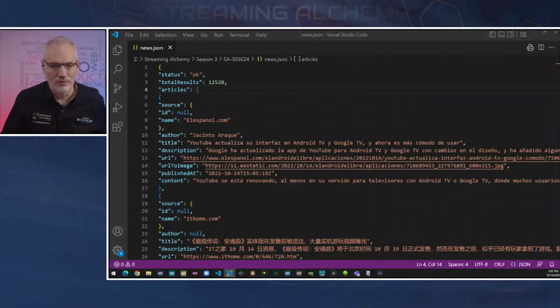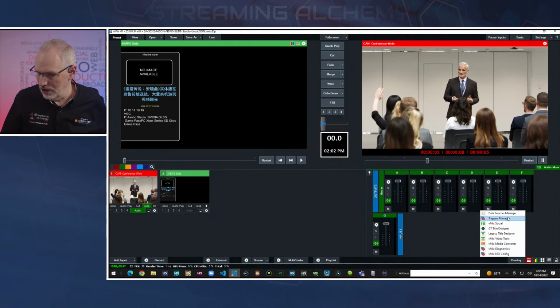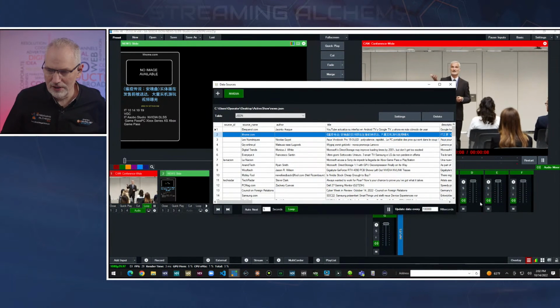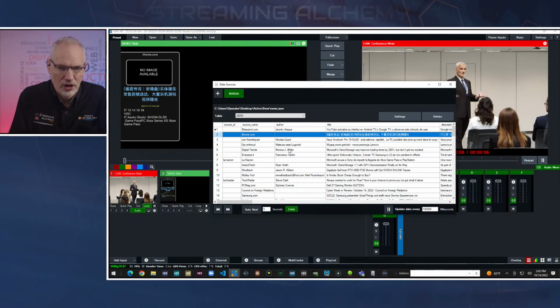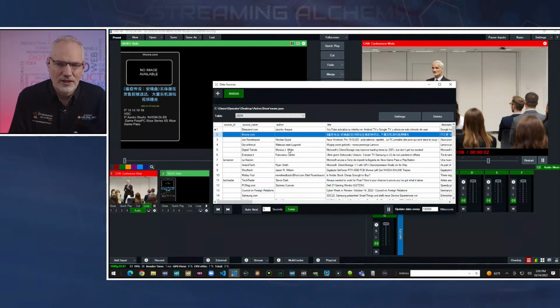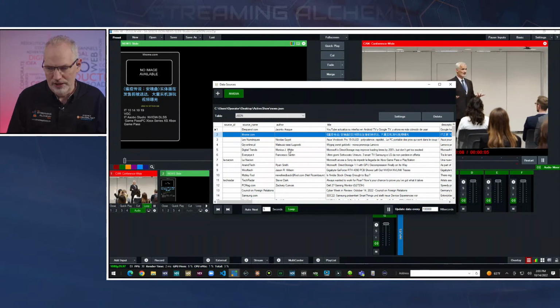If you go to the little hamburger window in the lower right side of the screen on vMix, that's down here, you can go up and there is Data Source Manager. You click on that and you open up the location in vMix that lets you integrate all of the external data sources you want to bring in.